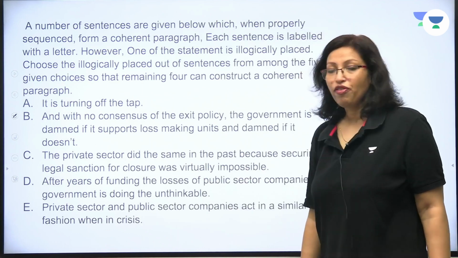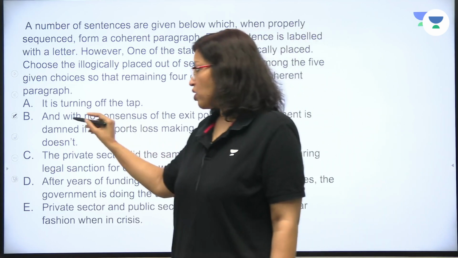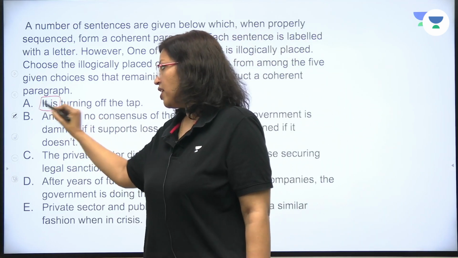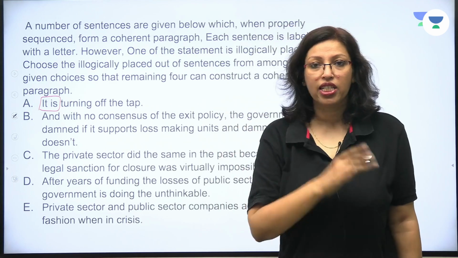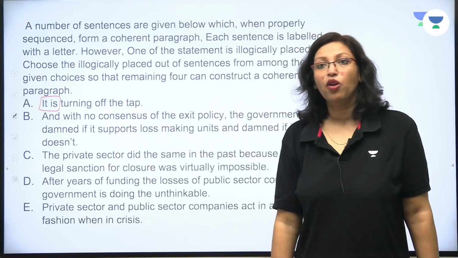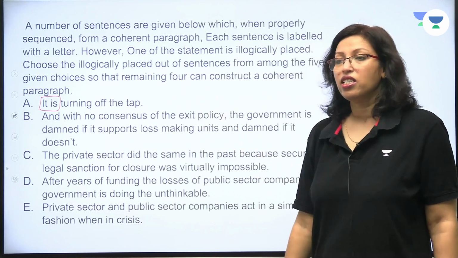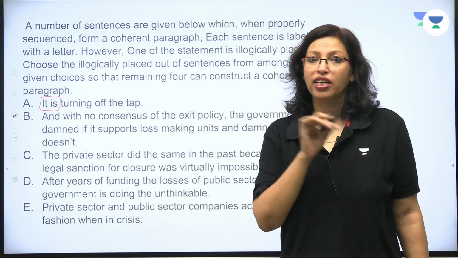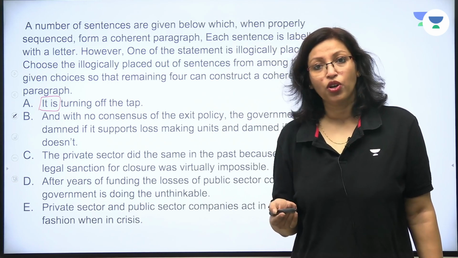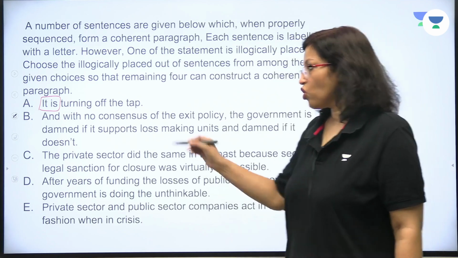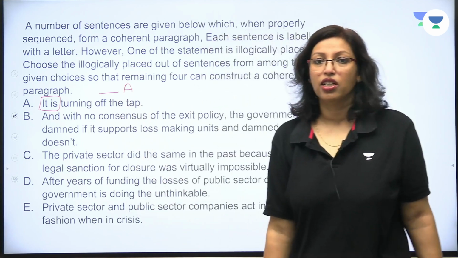Let's take a look. So my first sentence starts off with, it is turning off the tap. Now when I look at this question, I wonder what this it is that is turning off the tap. Remember, pronouns are very important clues because they help you arrange the sentences in the sense that a pronoun will always connect with a noun before it. So that means when I read it is turning off the tap, I know in my mind that there is going to be a sentence that is going to have the antecedent or the noun word for what this it is. So clearly sentence A has to be preceded by something. I am very certain of that.